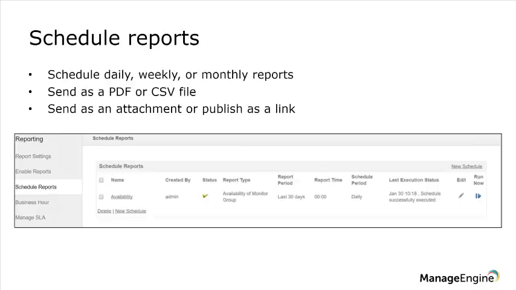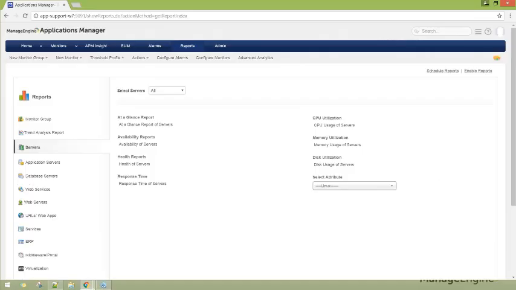The next question that you might be thinking is whether the reports that we have seen so far can be scheduled or not. Yes, Applications Manager generates many reports that help you to analyze the performance over a period of time. So using this option, you can schedule the time at which the reports need to be generated. Let me switch to the UI and show you that.